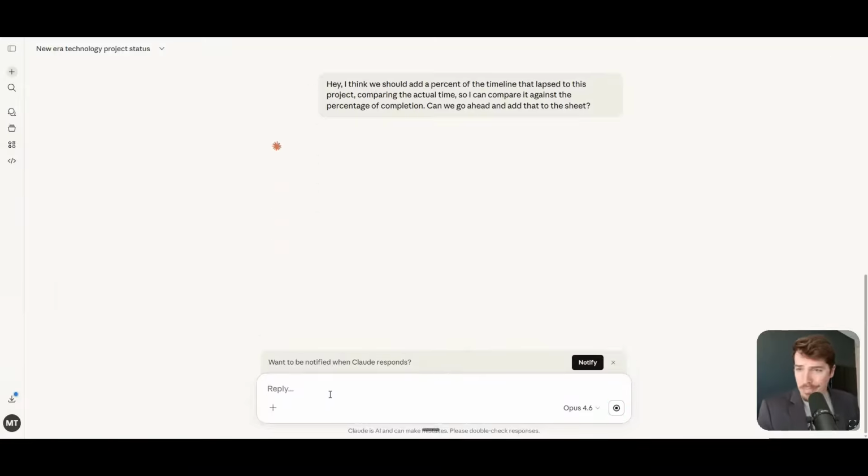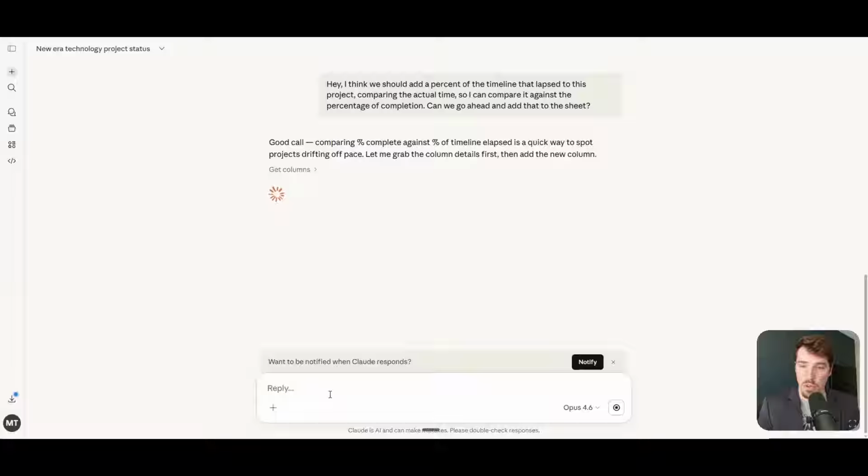Now again, not the best prompt in the world. I did that on purpose so that Claude thinks through, all right, I think I'm getting enough context of what they want. And so it does one of two things. It'll take the request, and if there's enough context, it can give you the result you're looking for, just like, hey, just want to confirm that this is what we're thinking.